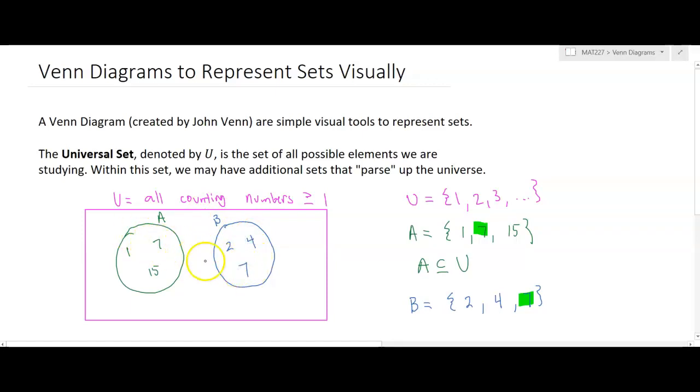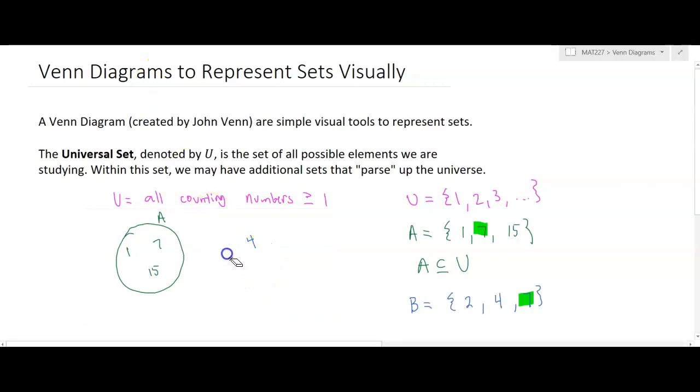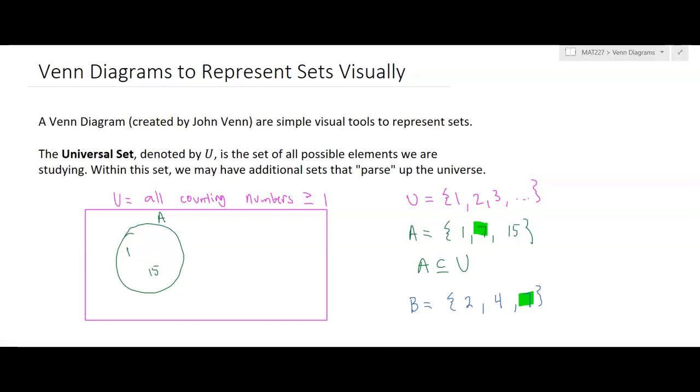But I clearly see that there's an overlap between these two sets, and the way I have this drawn makes it seem like there's two separate 7s. And in sets, we know that there's no redundancy. One better, more optimal way that we could draw this is to remove these elements, scoot this 7 over just a bit, and draw an overlap between these two sets, indicating that there are some elements that these two sets share in common.